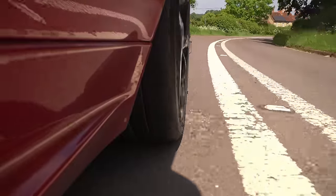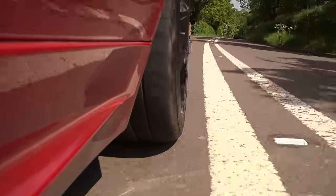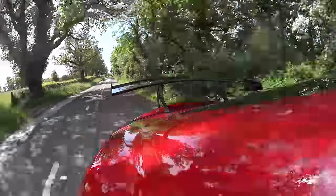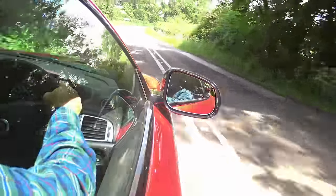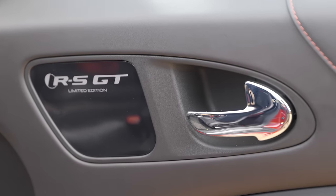Allegedly, the original plan was to produce just a handful of these — 10 to 20 cars exclusively for the North American market — but as soon as customers closer to home heard of what Jaguar were planning, they demanded a slice of the action, and so UK customers got them too. That is provided you were willing to stump up the £135,000 they were asking, which was not just a huge uplift of about £35,000 to £40,000 over the XKRS, it was also more than a GT3 RS of the time.